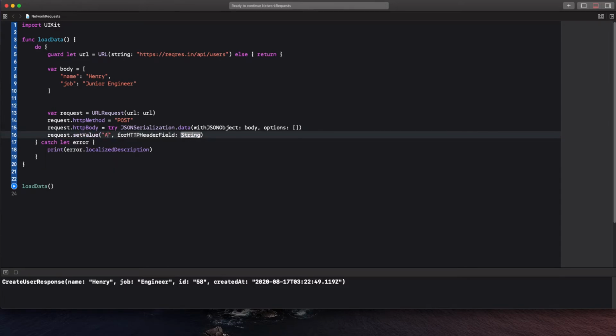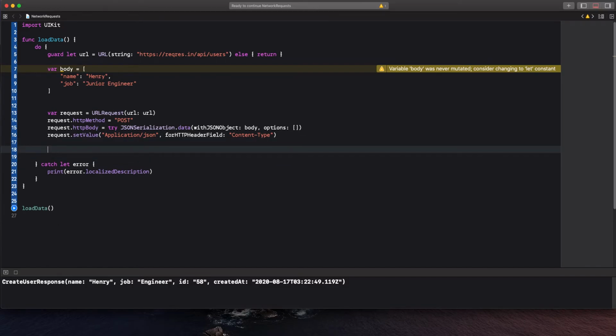First we will provide the value, which will be application/json, for what HTTP header field. There are a certain number of header fields in an HTTP request. One of them is Content-Type. So whenever we are sending JSON information in the request, we have to set the Content-Type header as application/json.